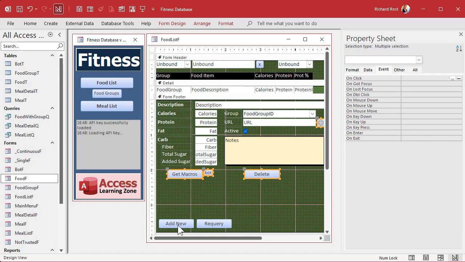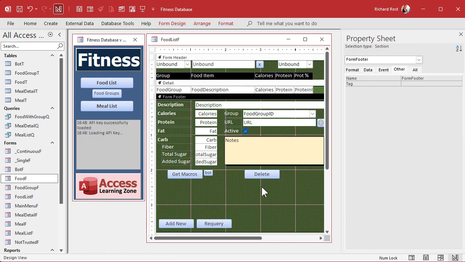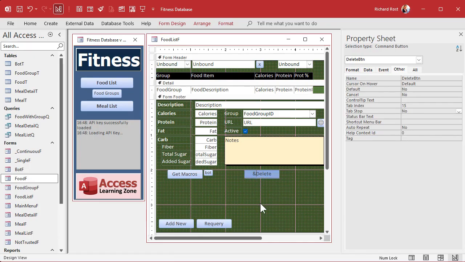That's just a me thing. I don't like having buttons in tab orders. If you want to be able to get to them with the keyboard, put little Alt key tricks in them. Other, tab stop, no. And since they're different, you've got to actually type in no. And let's do the same with that guy. Tab stop, no. All right, save it. See, if you want the little Alt tricks in here, do the little Alt. Now it's Alt D for delete. All right, Alt G for get macros. Alt A to add new. And then Alt R for requery. If you want that, then do that.